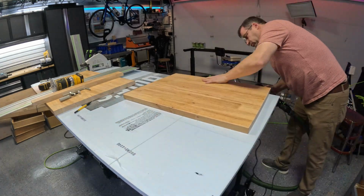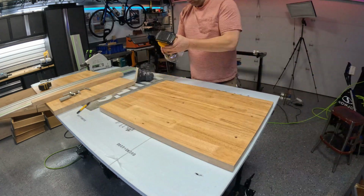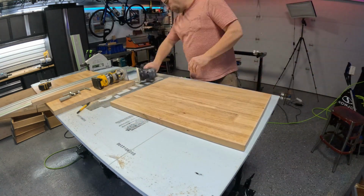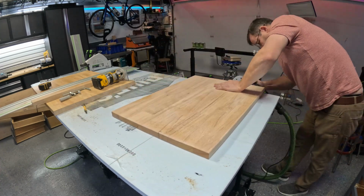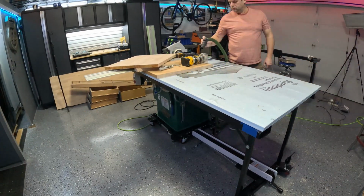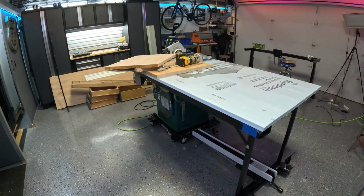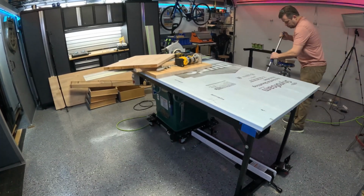Watching this in faster speed, I'm just realizing how much my work moves around on me while I'm working on it, whether it be sanding, routing the edge, that type of thing. And I'll be so glad when I get a workbench build done so that I can put a vise on these things, and sure, it'll make things a lot easier.